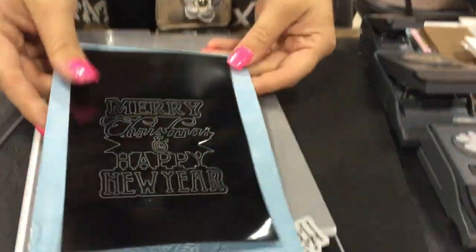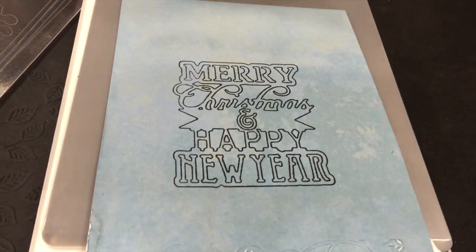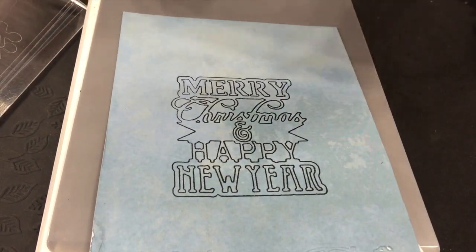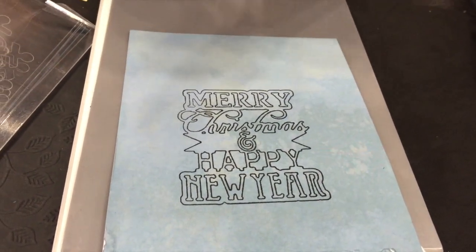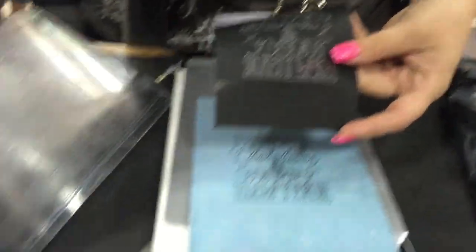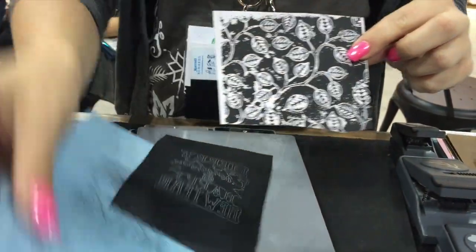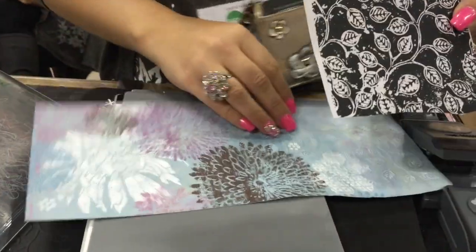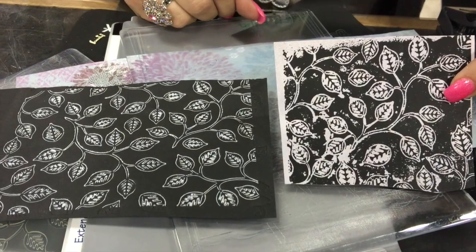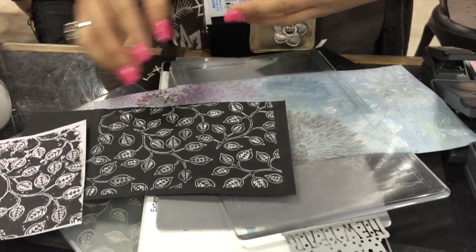As you can see, the ink sheet is going to indent but it's not going to cut it out. What you're going to get is a beautiful trace design. So if you have any metal wafer thin words or greetings at home, you can now turn them into a stamp and use them on your material. Another really fun thing you can do is use the negative of your ink sheet so you don't have to waste it. If you were to run this through again on an embossing folder, you would get the negative space as opposed to the embossed image. There are lots of different things you can do with them — they're a great product and customers can use them for a variety of different things.